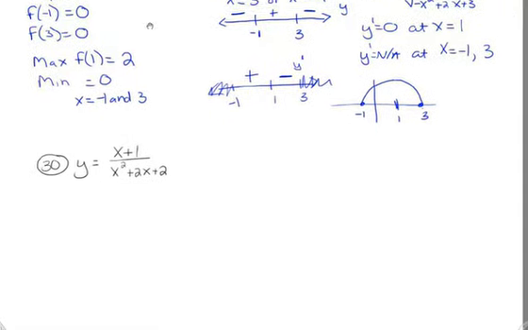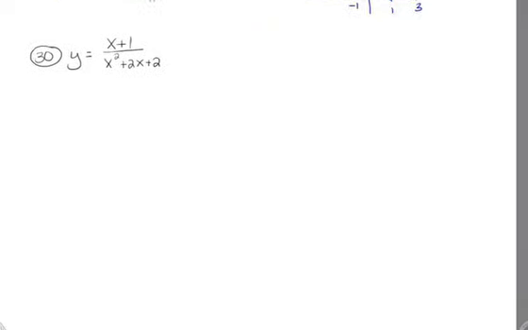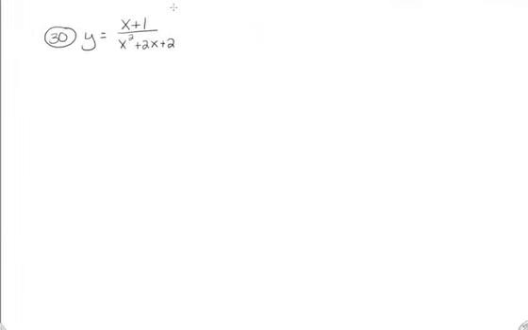All right, let's take a look at the last of this section, number 30. Okay, as a rational function, looks like I need to be on the lookout for things like vertical asymptotes. So again, thinking about a domain question, I want to know, when is this function undefined? And so I know it's undefined only when the denominator is 0, because there's no other problematic parts of this function like square roots or natural logs or anything like that.